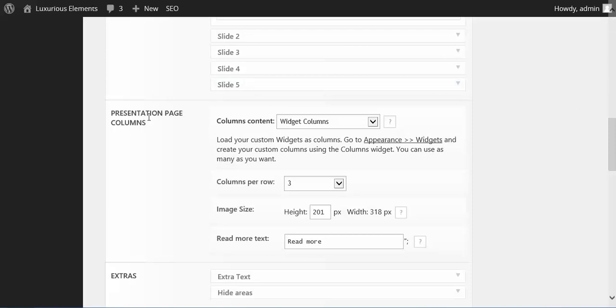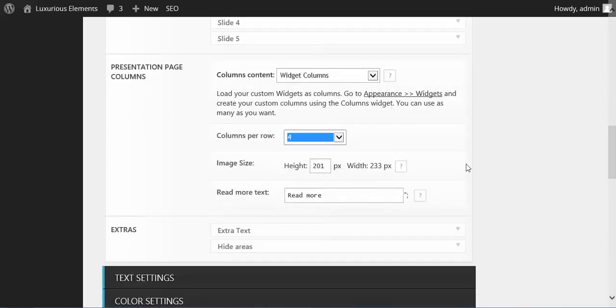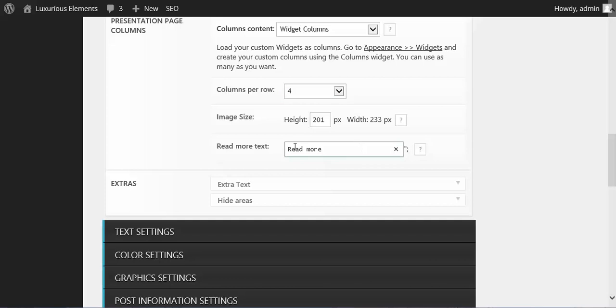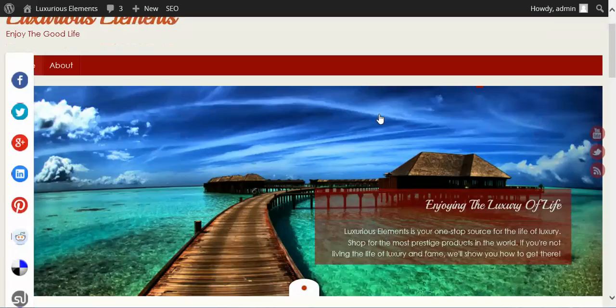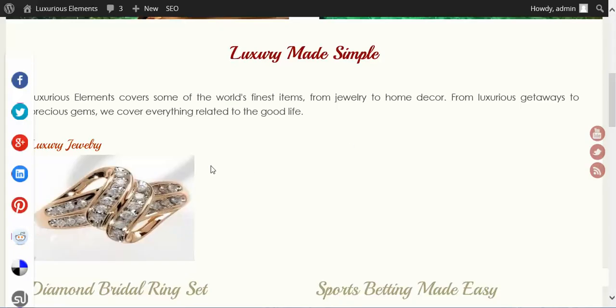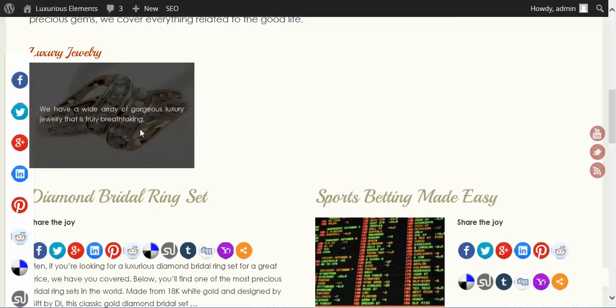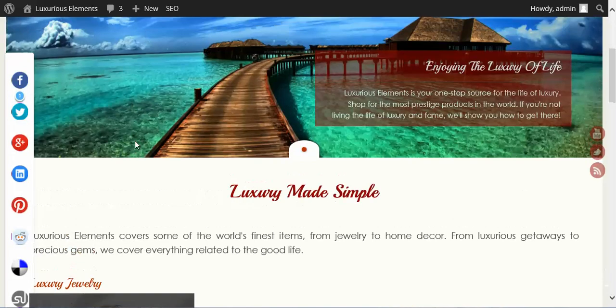The presentation page can hold up to 4 column widgets. Can't mess with the width on the cryout, but as far as the column's height, you can adjust that. Read more text. If you go to the homepage real quick, each of the cryout columns has a slider. I've got one here as an example, and as you can see, text pops up. And if you had a link, that's right here where the read more text would be. So I don't have the link in there, so that's the reason why it doesn't light up.